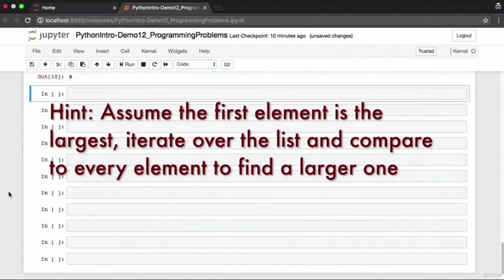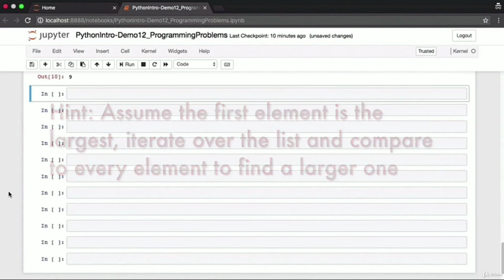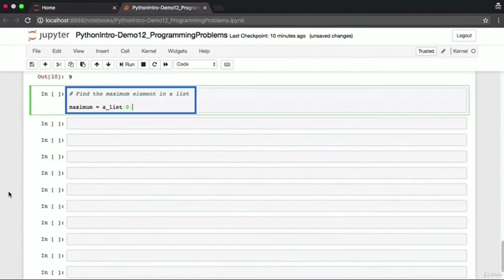You can start off with an assumption that the first element in the list is the largest element. You'll store that somewhere in some variable. You'll then iterate over the list to check whether there is any element that is larger than this first element. If you find an element that's larger, you'll save the value of that element, and that becomes the element that you compare the rest of your list with. Once you have this logic sorted in your head, actually implementing this code is very straightforward.